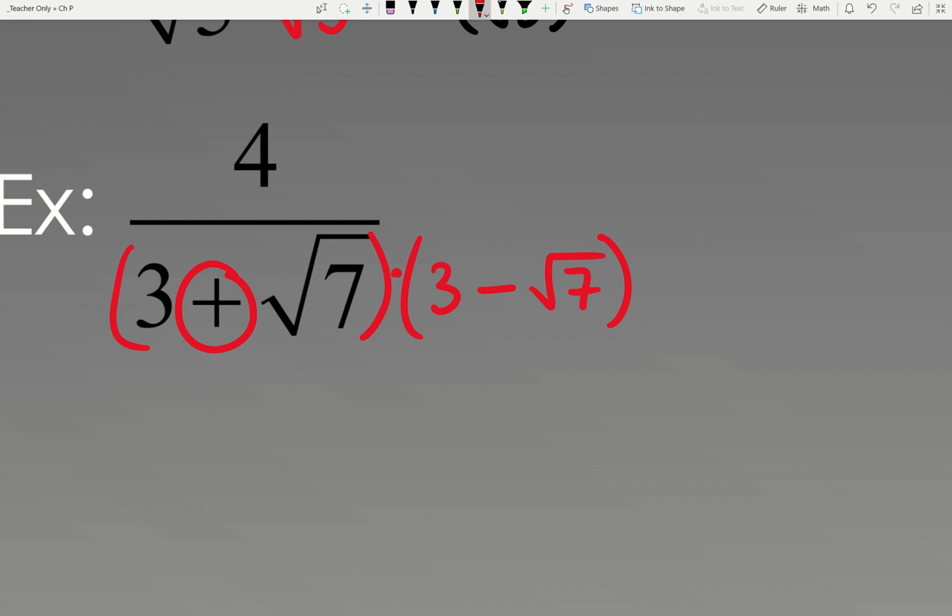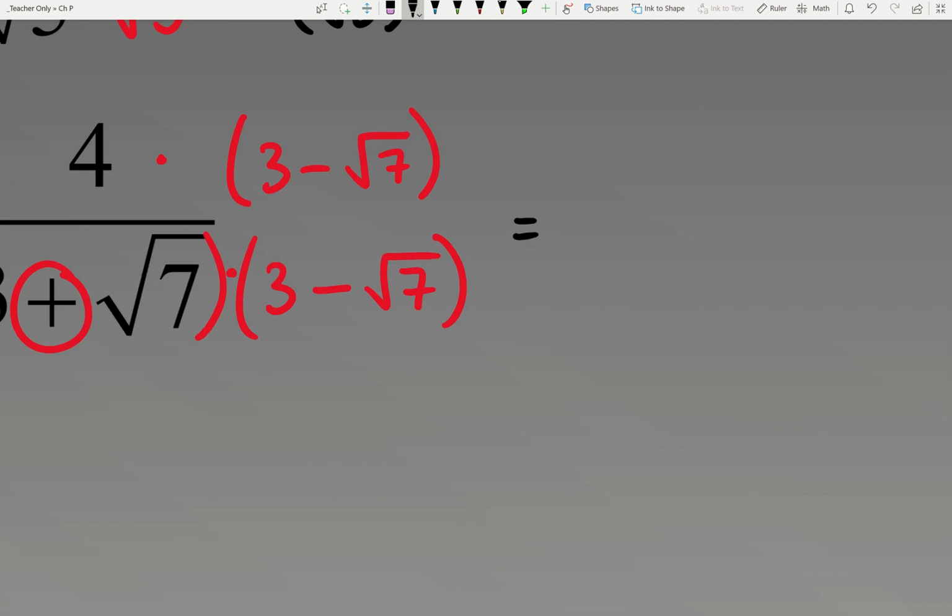So I'm going to say that as well up here, 3 minus the square root of 7, and then continue here, okay? So how that numerator simplifies is I simply want to distribute that factor of 4 into both terms of that expression. So that's going to be 4 times 3, which is going to make 12. 4 times root 7 is just going to give me 4 root 7 with that subtraction in the middle.